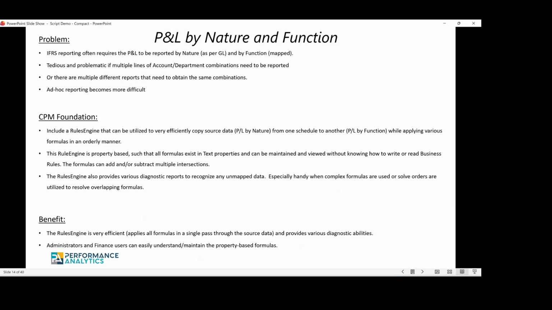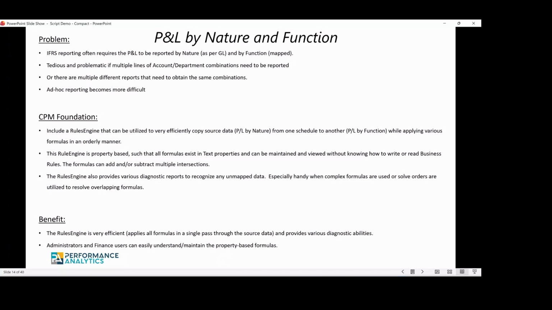It applies all formulas in a single pass through the source data and provides various diagnostic tools to understand how data did or did not get mapped. Administrators and finance users usually have no difficulty understanding and maintaining the property-based formulas.